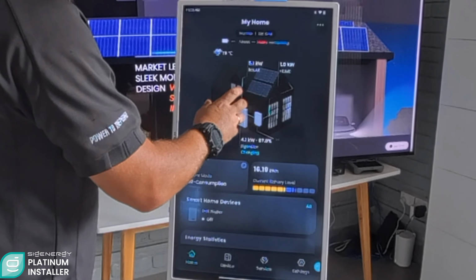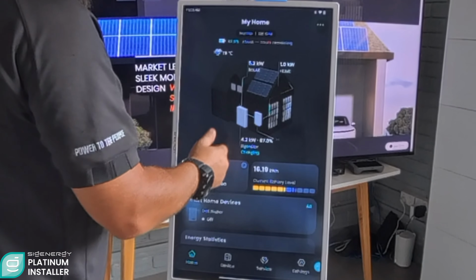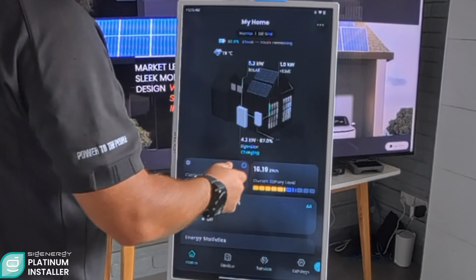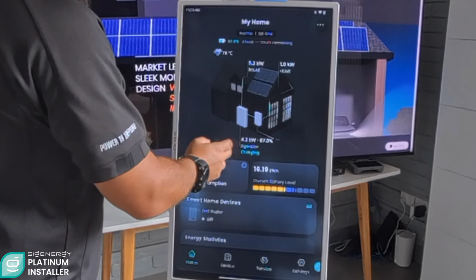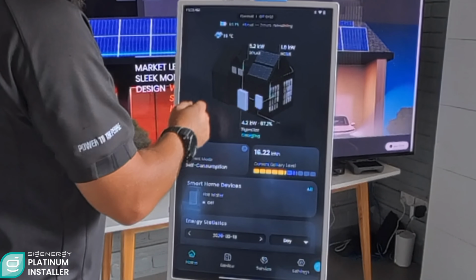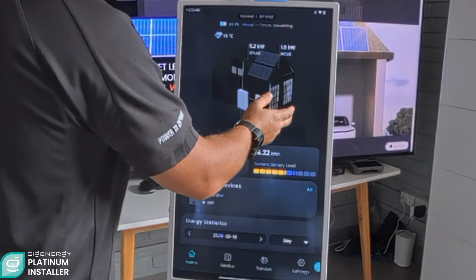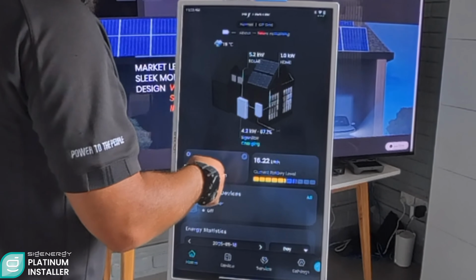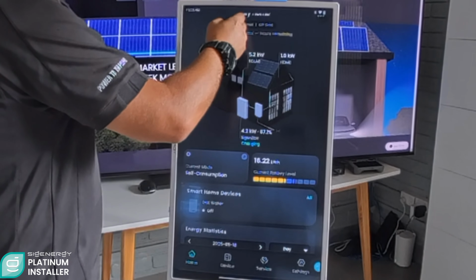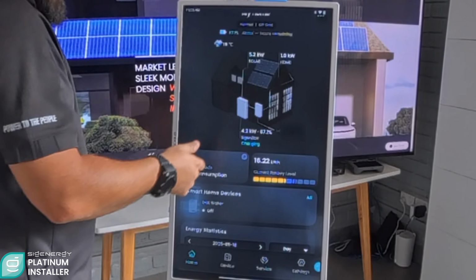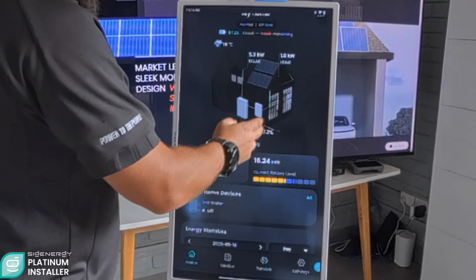So now I'm self-consuming my solar, I'm charging the battery system, and I'm not taking it from the capacity itself, so that battery capacity is going to last longer through that blackout. So really important if you've got a smart home device configured through the system, that hot water. Hopefully SIG Energy automate that, so when you go off-grid mode, it maybe pops up with a notification saying, do you really need to run this device at 3,500 watts in a blackout? But for now, it's a manual control integration only. Now, you'll also receive a notification whenever this changes from normal on-grid to off-grid through your mobile phone device, which was covered in the previous settings and notifications module of this course.